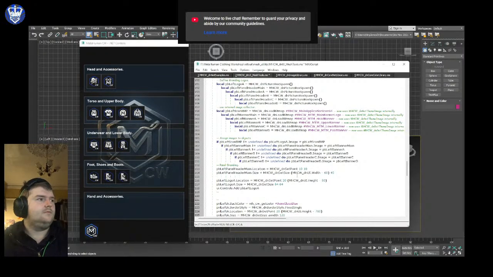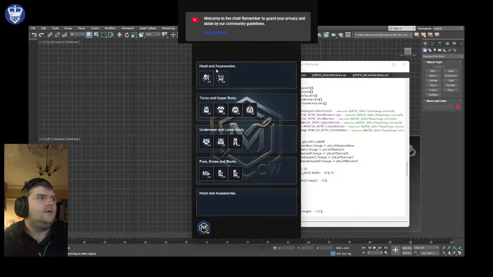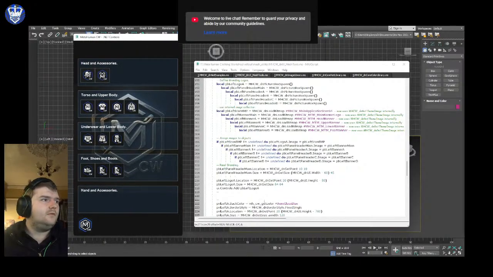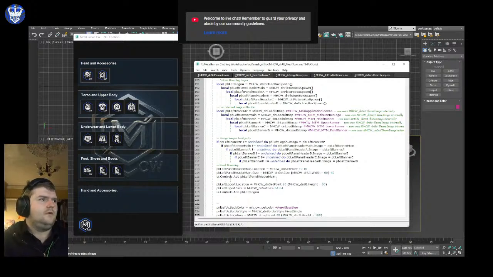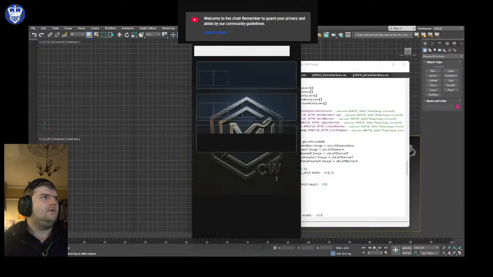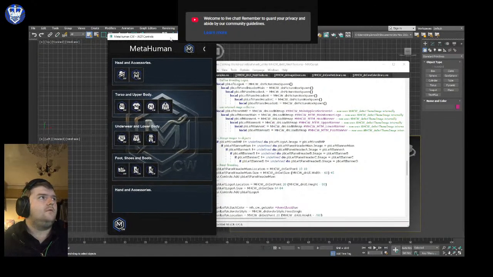That's the one. Save. There we go. Okay, so that's the size and location. Since we've already defined the images at the top, we can just go UI.controls.add header main. Save, run. There we go.